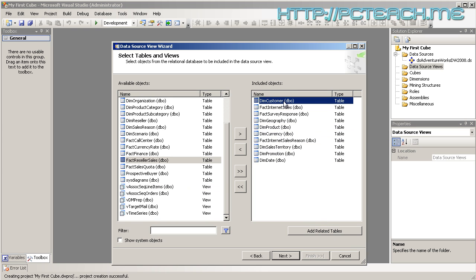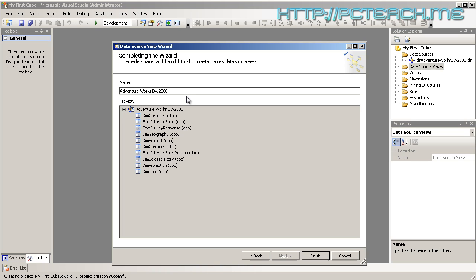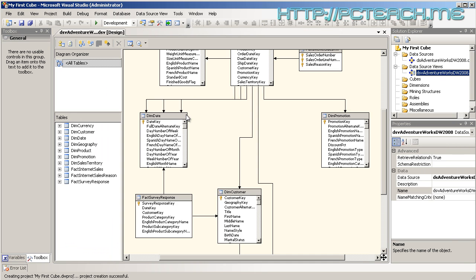Now that will bring up probably about 9-10 different dims and fact tables. They're the ones we're going to work on throughout the entire training session. So you can see there's a load of other things that are not in here. We may actually add the reseller and the reseller sales a little bit later on, but for the time being, no, we're not interested. So we'll just click on to next. And this is data source view, so DSV at the front, and then AdventureWorks DW, and then finish. There we are in here.